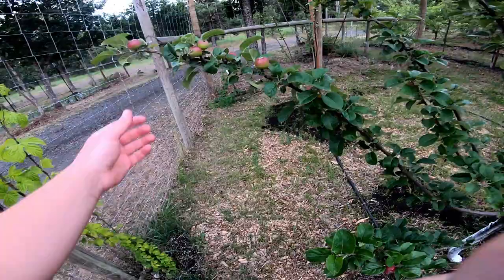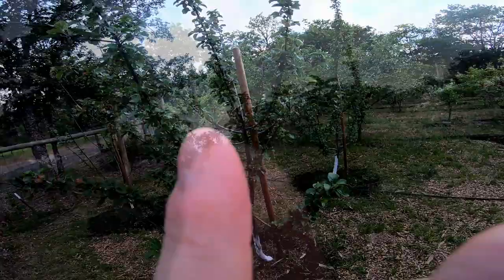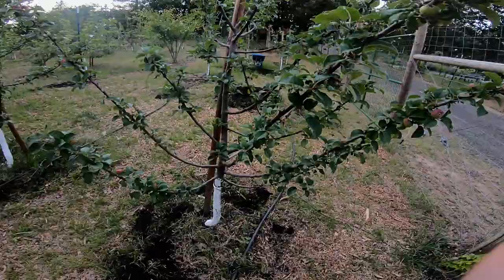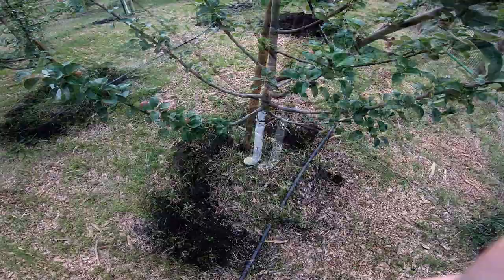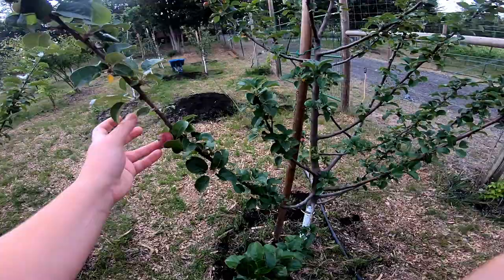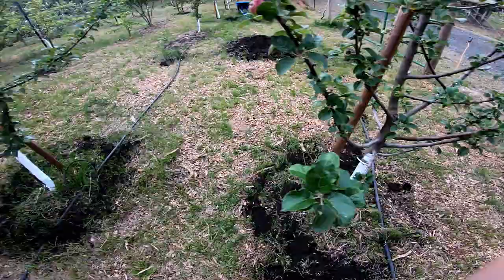It's got a nice solid trunk, though the graft union is a little funky and curved. It seems to fruit pretty consistently and grow pretty well — we've got a decent fruit set this year with nice laterals. This is a very, very old French bittersweet apple said to be medium-high in tannin, relatively high in sugar, and quite low in acid, so a great cider apple. Production isn't crazy — there's one branch with just one apple on it — but the tree is only five years old, so it's got nice foliage and nice laterals coming out at a good angle.